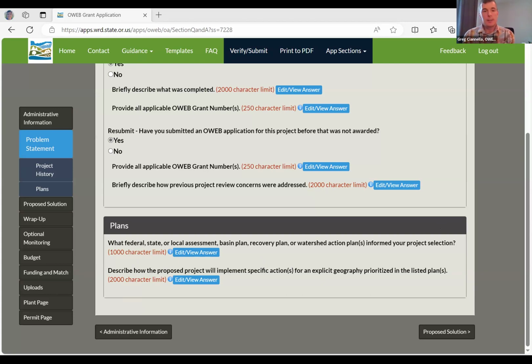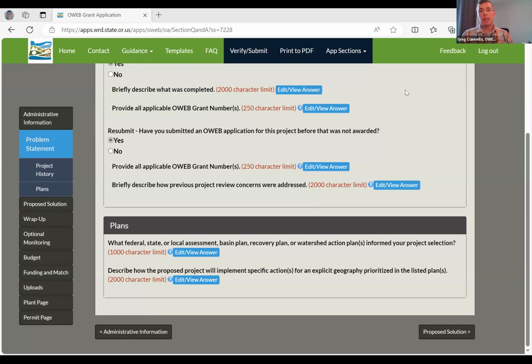We do have a question in chat. Are the changes or updates that were made the same across all the applications, or do they vary for each one of the applications? That's a great question. Some sections they are the same and some sections are different if the questions are specific to that offering.